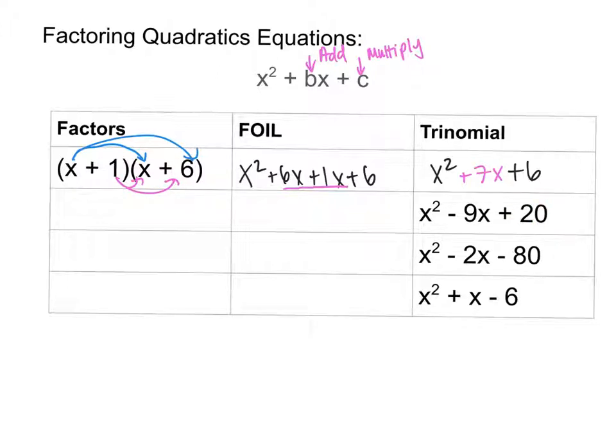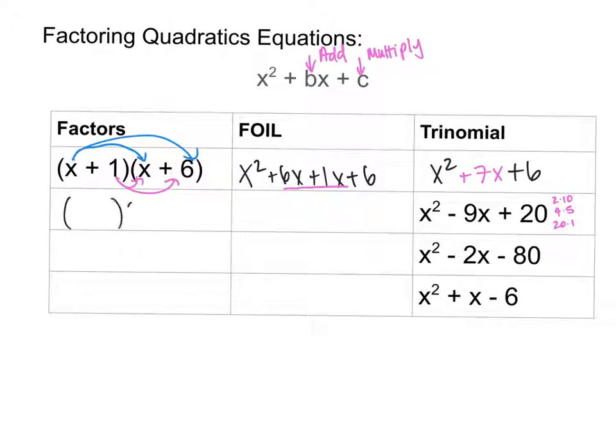But this last number here, what two numbers make 20? What two factors multiply together to make 20? Well, there is 2 times 10, 4 times 5, and 20 times 1. And I think that's it. So out of these factors, we know they will all multiply to give us 20, but which of them add to give us 9, because that helps us find the middle term? Well, the only ones that do that are the 4 and the 5, right?